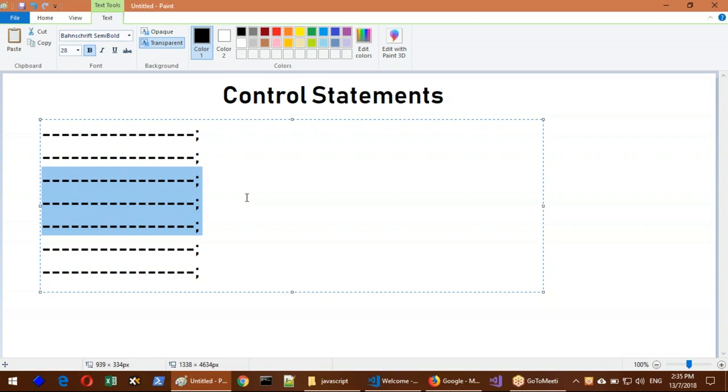Conditionally, I will check one condition. If the condition is true, I want to repeat the statements. Again we will check the condition, again I want to repeat. As long as the condition is true, I want to repeat. That comes under control statements. Not only that, if the condition is true, I want to execute the statements, otherwise I want to skip them. So depending on the situation, either you skip or execute the statements based on the condition.